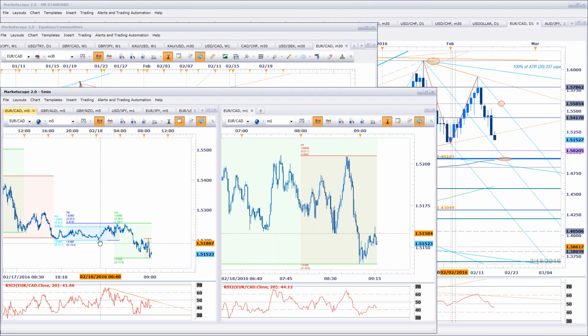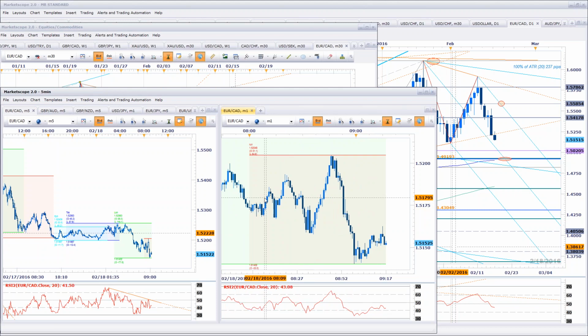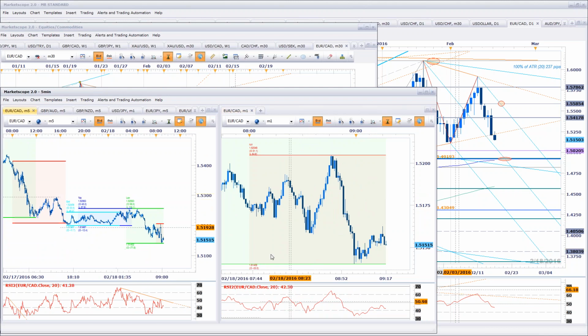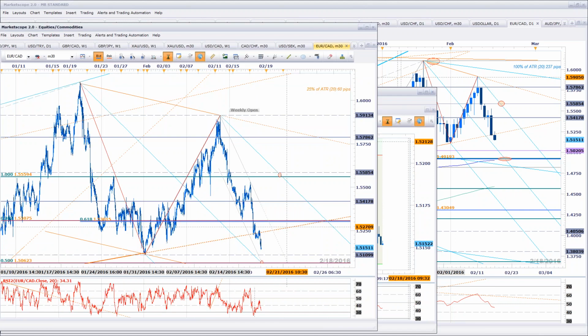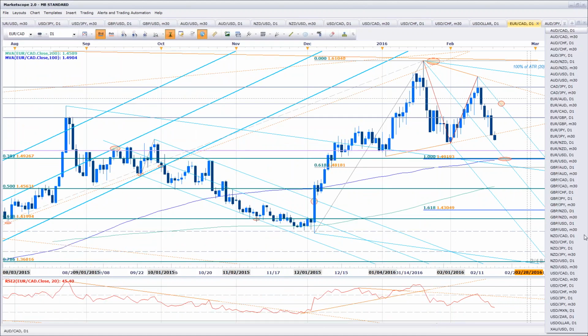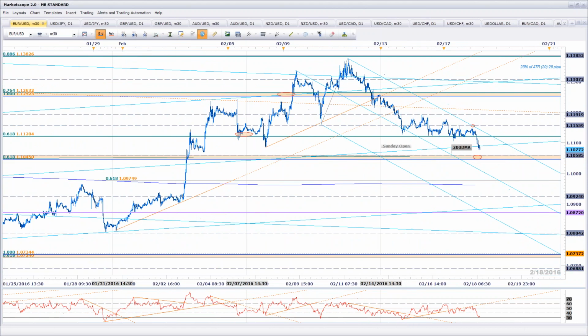Still probably have some more to go on this before it turns, Dave. But I would like to be on the rebound also on this one. And again, kind of look at the parallels that we're seeing across the market, right? Kind of lines up almost exactly with what we're looking at in the euro dollar. Sort of looking for the euro dollar to drop into that sweet spot right there, 1058, 1045 for possible long entry as well. So I'm with you on that.